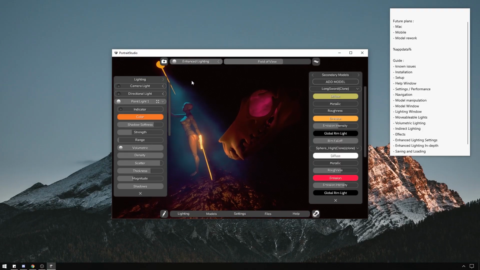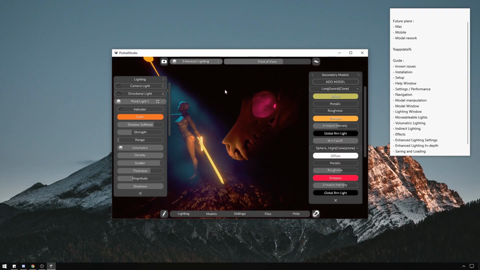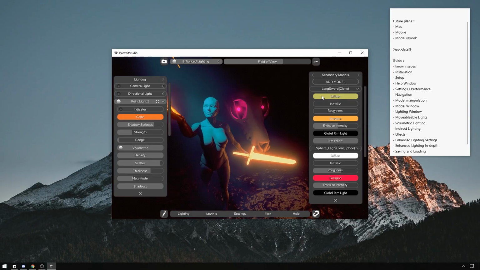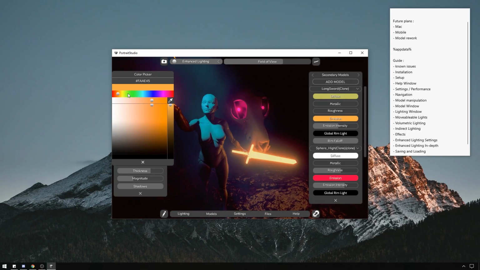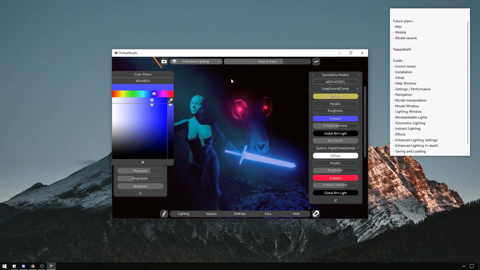You have this monster here. She doesn't know he's there. Kind of just looking. So it's a nice effect. We can actually even just change the color of the sword to match whatever kind of mood or story we're going with. This looks pretty cool right here. I like that a lot.